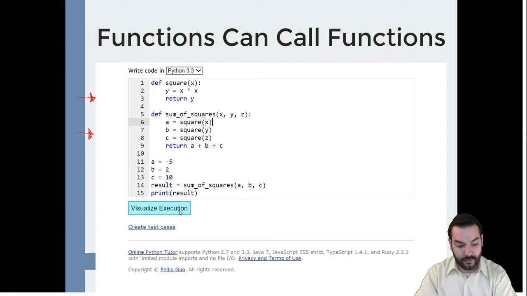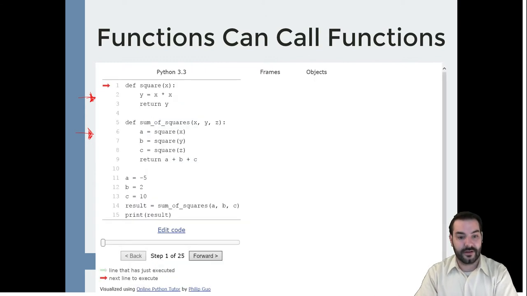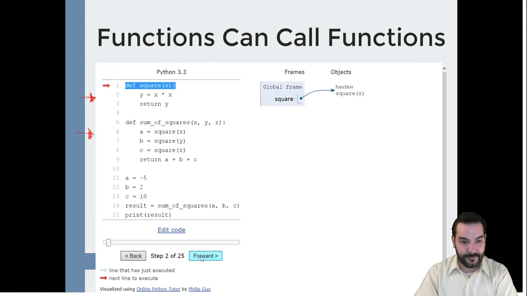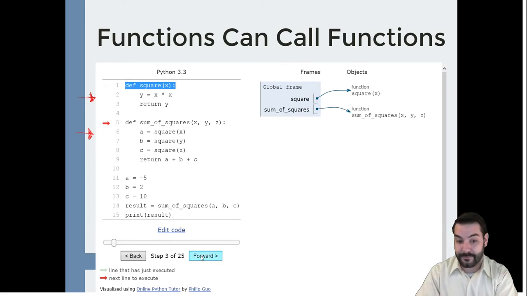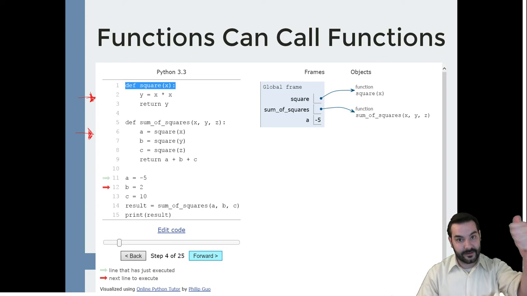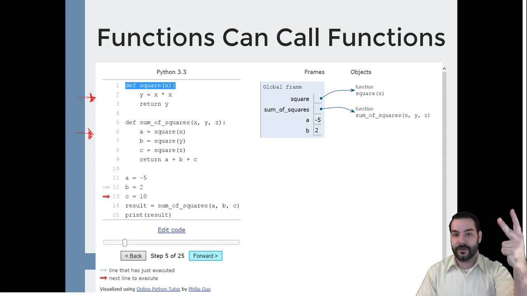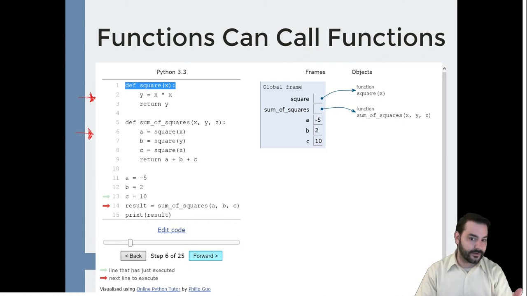So if we go through our process and I visualize this for a second. So we start off, I'm loading square x into memory. That's exactly all it does. It skips over the rest of it, as you notice. I loaded sum_of_square into memory. I don't care, I didn't do any of it. But a, all of a sudden, is now equaling negative 5. That got loaded into memory. B has been loaded into memory. C has been loaded into memory. Now I'm going to calculate out a result.